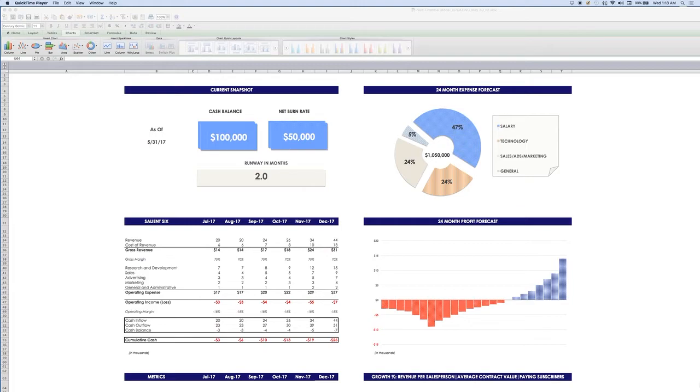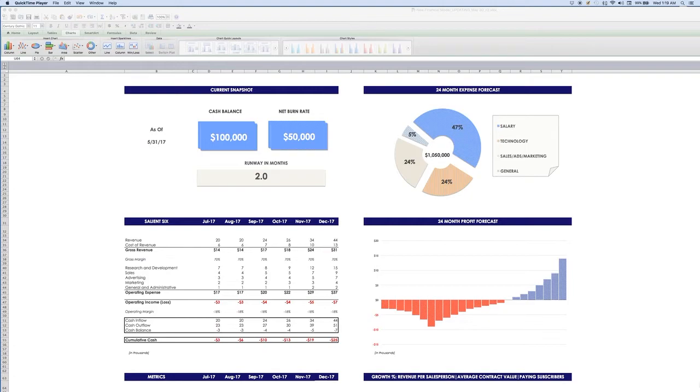Again, I am focusing on how you can make sure that you never run out of cash while building your company. I am not trying to teach you how to be an accountant. I am not trying to teach you how to be a CPA. I'm trying to show you how to be an entrepreneur who's running a company, wearing lots of hats. You're busy. You just need to see the high level detail to understand where's money coming from, where's it going out. Are there any red flags? I'd say 2 months in runway is a red flag. That's all you care about.